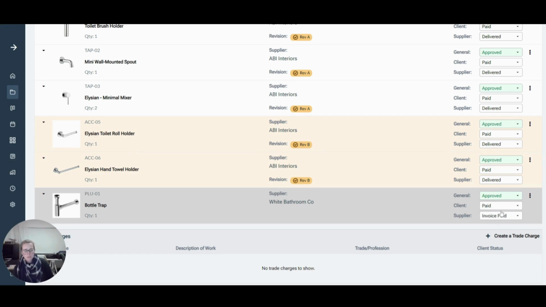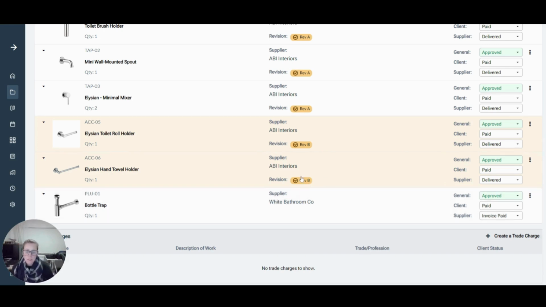Just to refresh your memory, with the general one, when the client approves the item in the schedule that we sent them through the web link, this drop-down menu changes from draft to approved or rejected, depending on how they went. With the client one, when we invoice them and then we mark it as paid, this one pops over to paid.